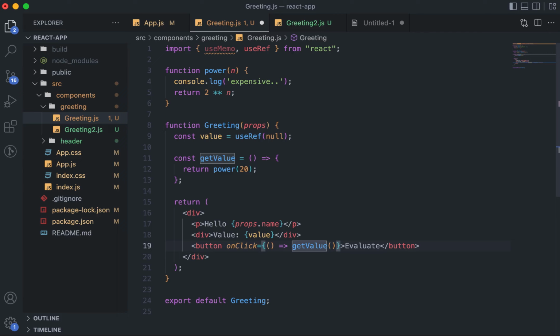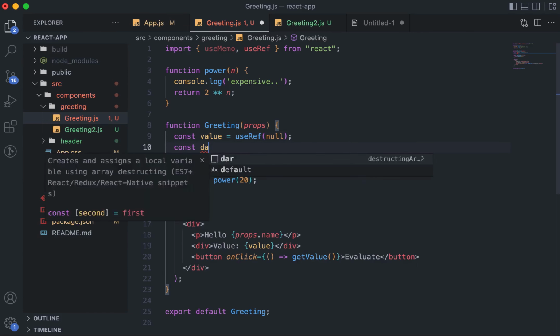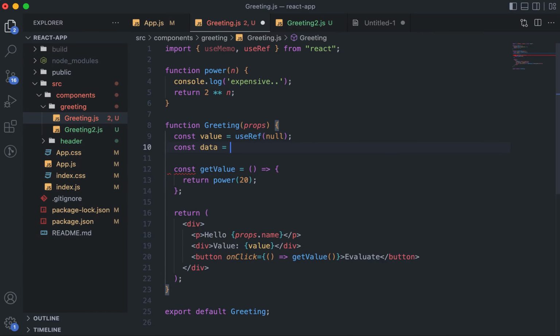For example, we can set the value, or better, let's say this value is set in some other reference. So simply const data is equal to, or it can be a state variable also, but right now let's just take another reference, and initially it will be undefined.